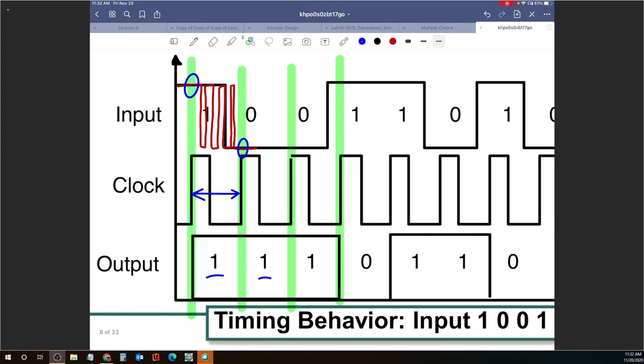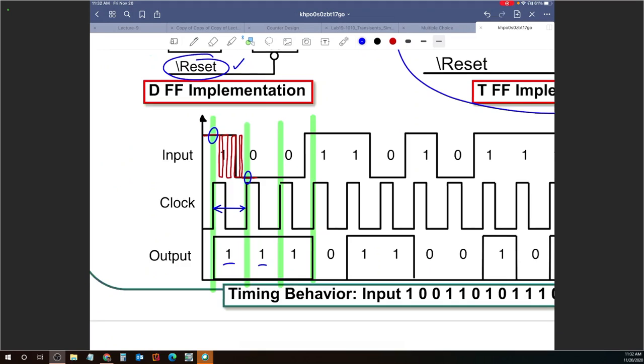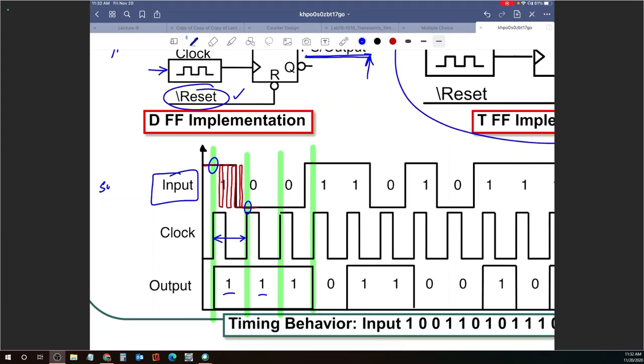Now let's talk about something else. This input, right? Suppose I attach this input to a switch and I'm asking somebody to physically push the switch up and down. And this is connected to a crystal oscillator, a high-speed crystal oscillator, say 100 megahertz or even 100 kilohertz. This is a human. Would I need to worry about this problem? Would I need to worry about the problem that I'm only monitoring the input at the positive edge of the clock? I don't need to worry about it.